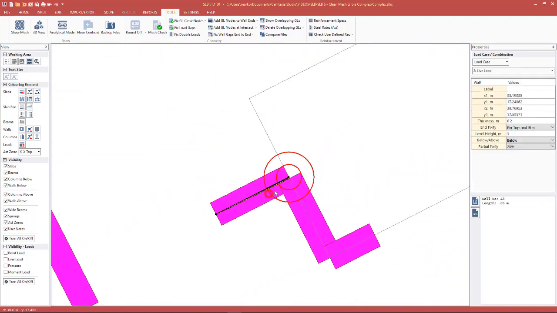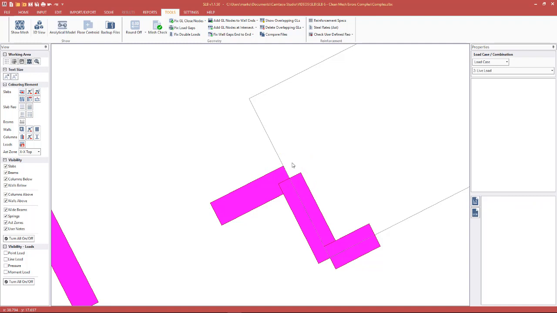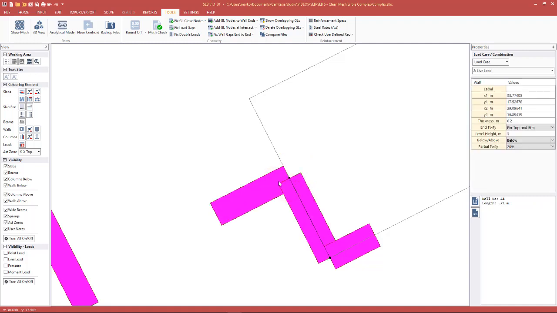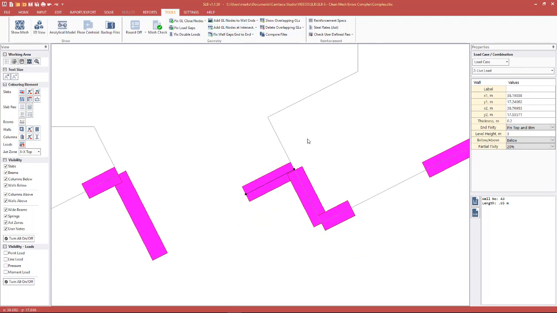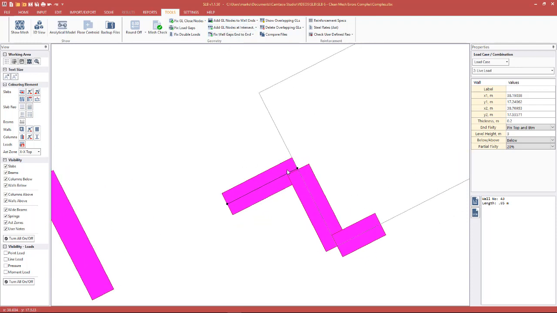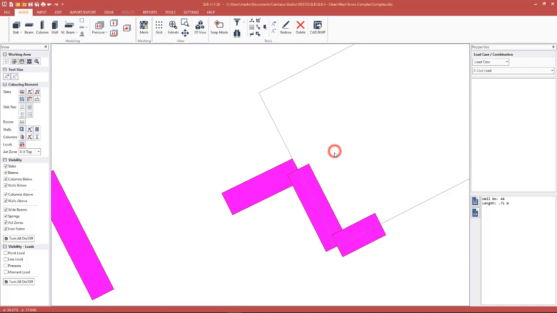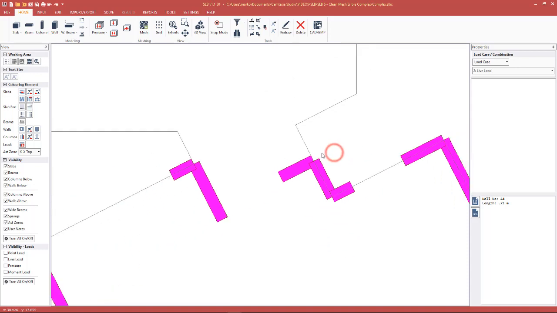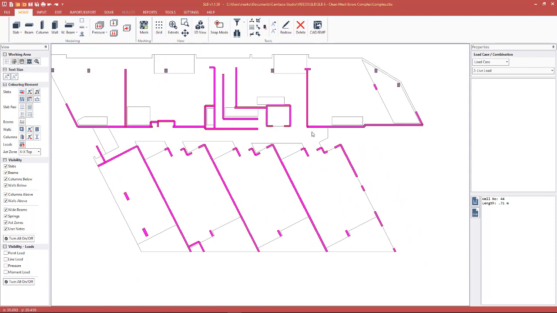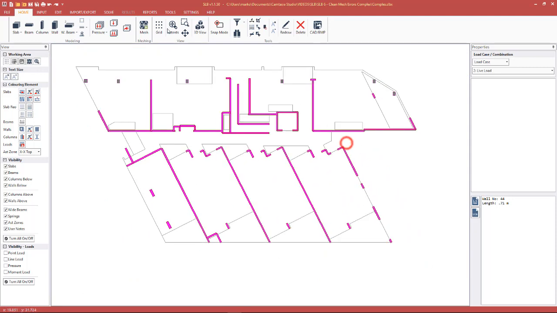This particular meshing error is caused by a small gap, pressing Escape to clear, a small gap between the center line of this wall and the center line of this wall. So what this tool will do, if we go to the Home tab, set Snap Settings to Snap to Corner, identify there's a gap between these two walls, drag and drop one of them so that they finish at the same point. So Control Z to undo, and it will search through all of the walls and fix up any gaps if there are any. So we'll just run this tool now automatically.